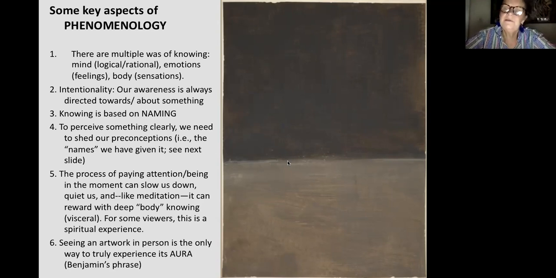And art is the best giver of that gift. Related to this is number 6. Seeing an artwork in person is the only way to truly experience it in your body. And seeing an artwork in person allows you to come into contact with what the critic Walter Benjamin calls its aura. If you're not familiar with that term, hold on. I'll introduce it to you in a minute.